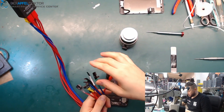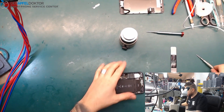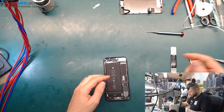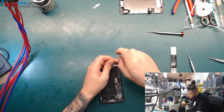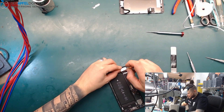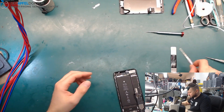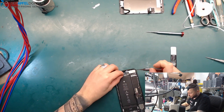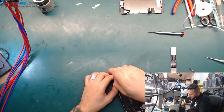On the power supply we got a short on the main line — directly 5 amps. Normally it's just a capacitor or a short on an IC, but in some cases we are lucky and find a bigger problem behind the VCC main short. I'm hoping today for a bigger problem, because VCC main shorts we really had a lot of in the last videos.